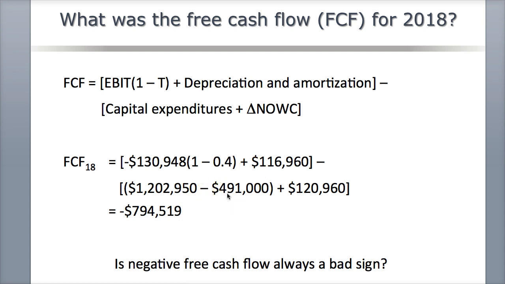Okay, so minus the net operating working capital, and because it's negative, what we get as a result is the 794. So again, EBIT times 1 minus the tax rate plus amortization minus the capital expenditures. This is the difference in the capital expenditures year over year. So we take 2018 minus 2017 to get our total net capital expenditures increase or decrease, and we add the net operating working capital, and that gives us the 794.